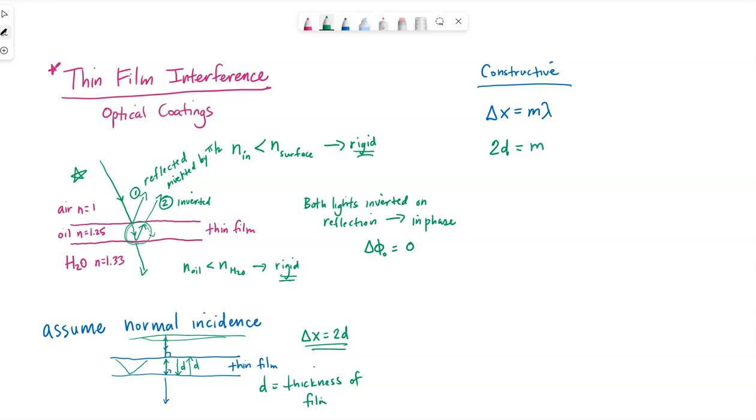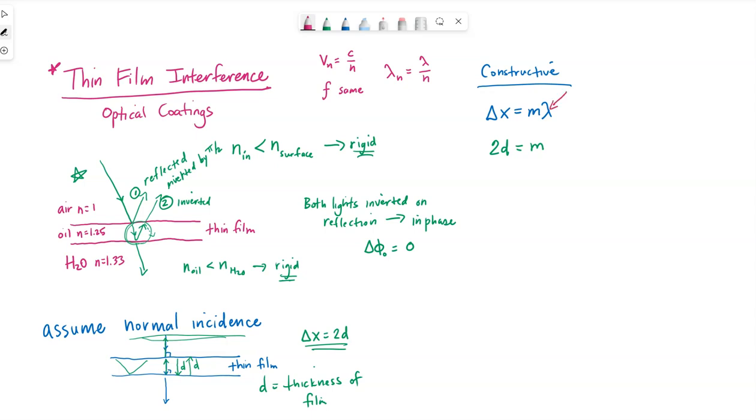Now lambda, if you remember, when light enters a new medium, its speed changes based off of the index of refraction of the medium. So the speed in a new medium is the speed of light, c, over n. So c is the speed of light in a vacuum or air, since n is essentially 1 for air. The frequency stays the same. So if the speed changes but the frequency does not, the wavelength in this new different medium also changes.